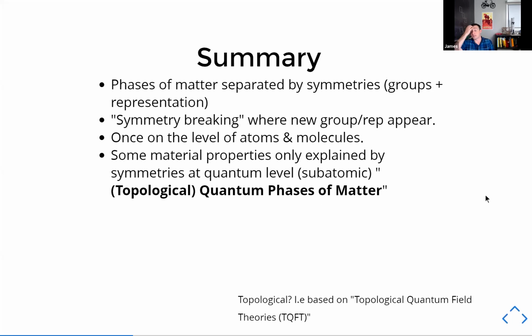The summary so far is that when you want to describe phases, one of the most successful ways is to break it apart based on the symmetries, the group together with its representation. You can't have just the same symmetry group, but how it actually acts. People talk about symmetry breaking when they apply enough energy to reconfigure the molecules, and now it has a different symmetry group. So they broke the symmetry. That's when you change phase. You melt water, you burn a diamond, whatever it is you're doing that changes the type of molecular bonding. It once was at the atomic level. We're now going subatomic.